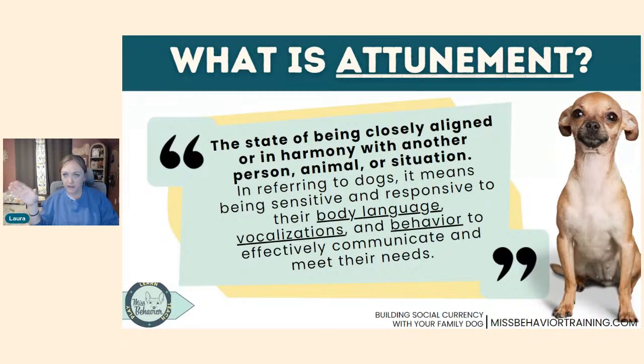And then the person made just one slight move where they looked at the dog a little bit too much. And you could just see that shift in the dog of, ooh, I don't know, I'm getting a little suspicious. And then you could see it build up from there. But the sooner that we can get attuned to those smaller things, the easier it's going to be to help our dogs, right? And then they're going to trust us more. We're going to have more social currency. So that piece is really, really important.